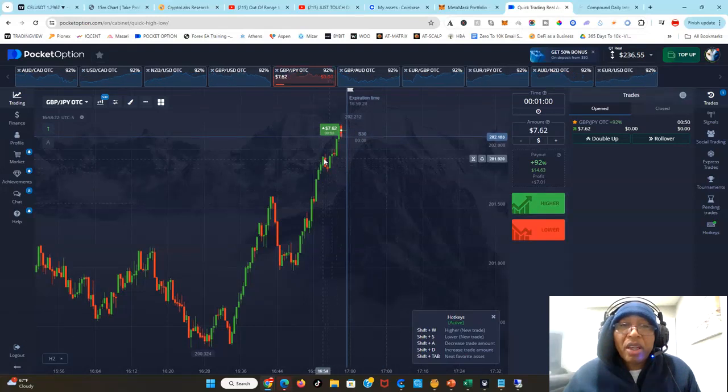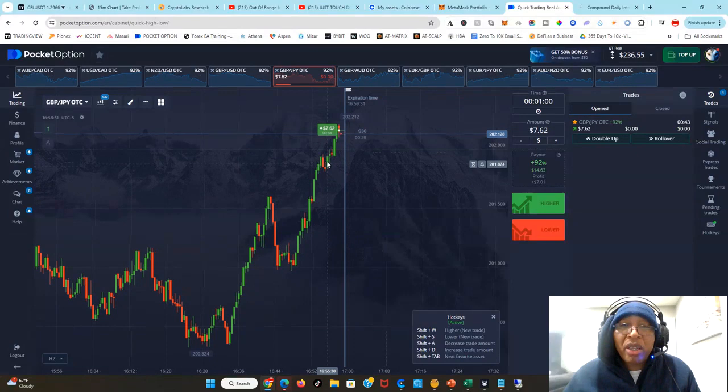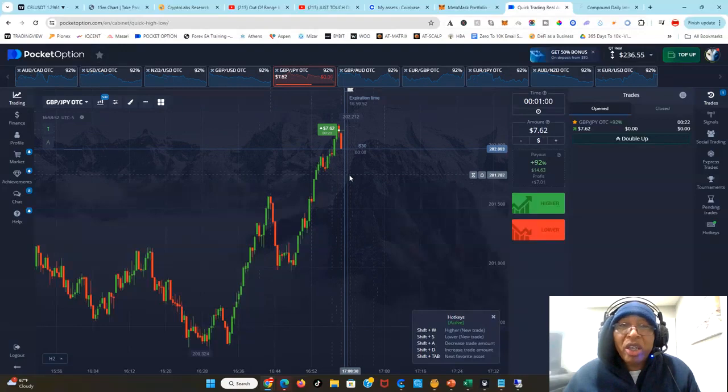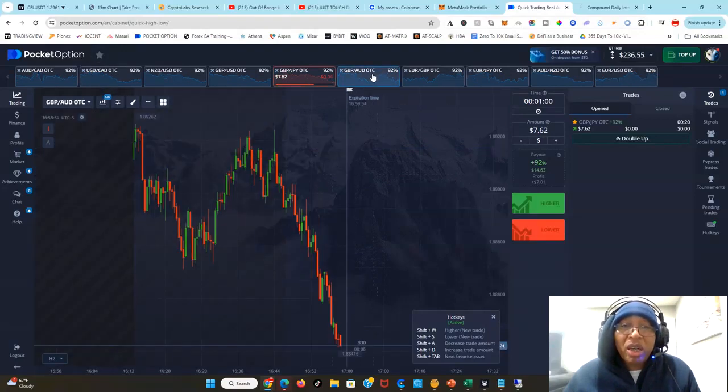You can see this was like green, green, green, 4 greens, followed by 2 reds, and then a green. Okay, here was a red, and now I think it has decided it's gonna be red, but our prayer is for it to go upwards. It could have been change of direction now. Yeah, I think we got to the limit up there, so it has changed direction. So we're gonna just look at another pair.